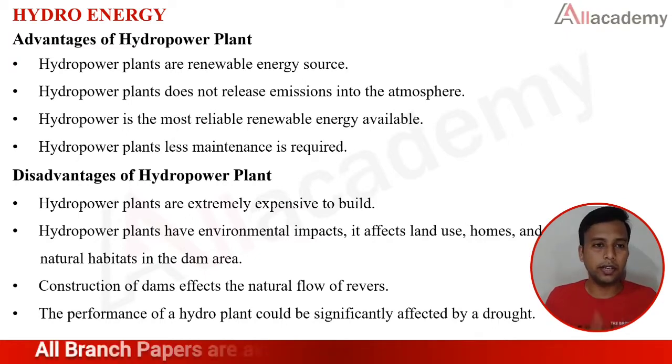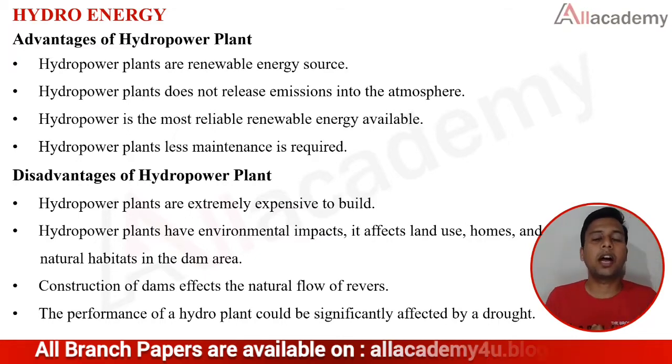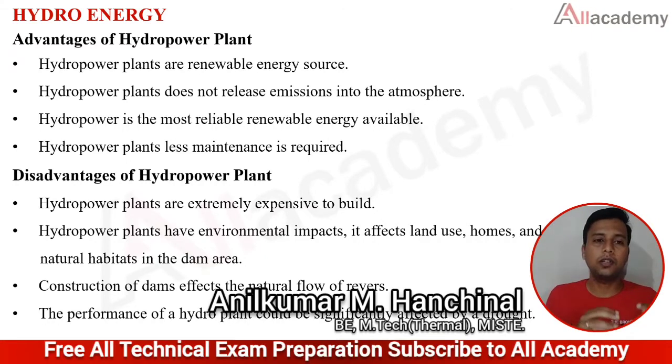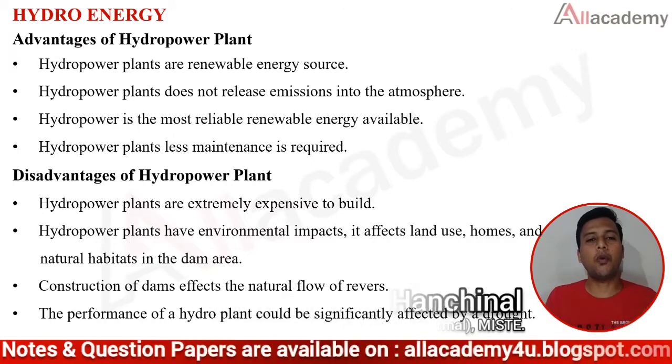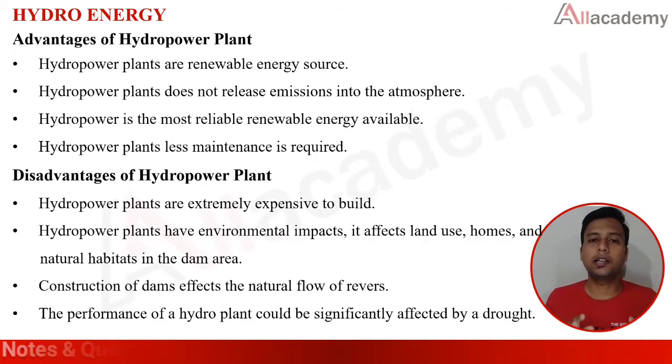So I hope you are clear about the construction and the working. Whatever line diagram or schematic diagram I have shown, you need to draw that diagram if a question is asked on this topic, and write down the construction part, what the different parts of the hydropower plant are, and in the working, how the potential energy of water is converted into mechanical energy, then mechanical energy into electrical energy. You need to explain that in your own words.